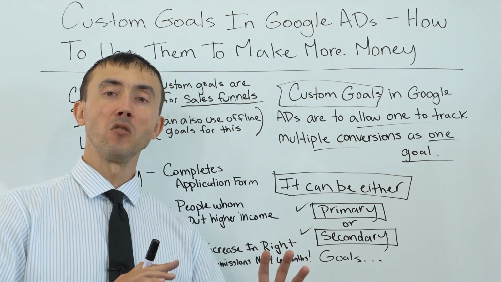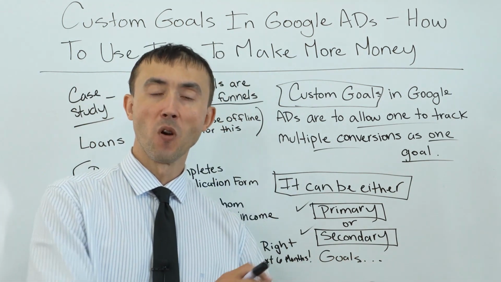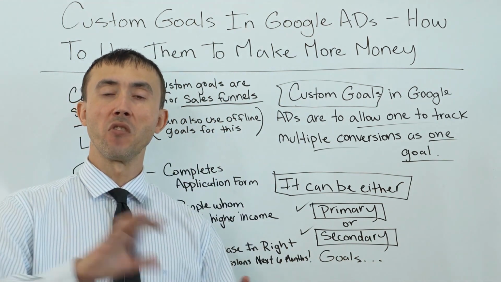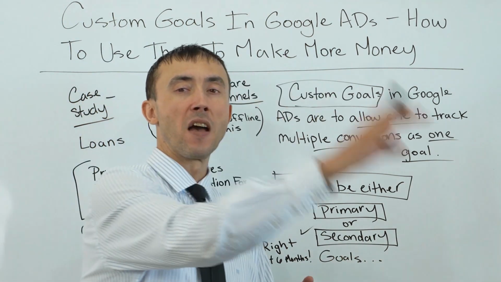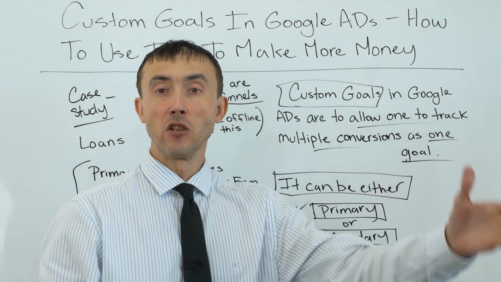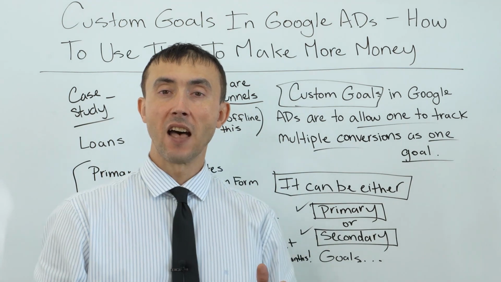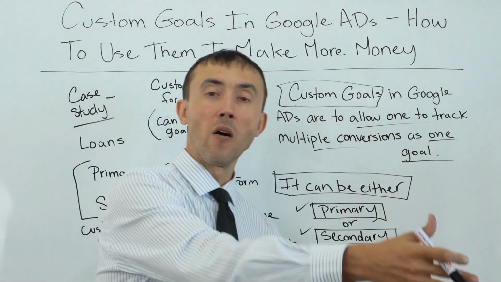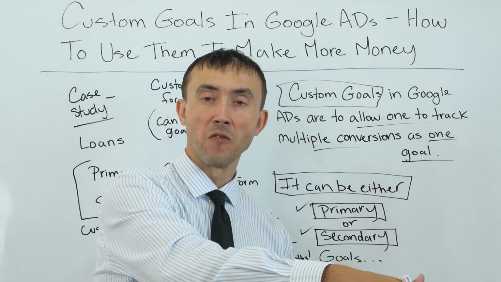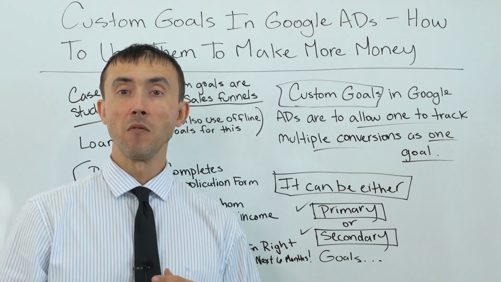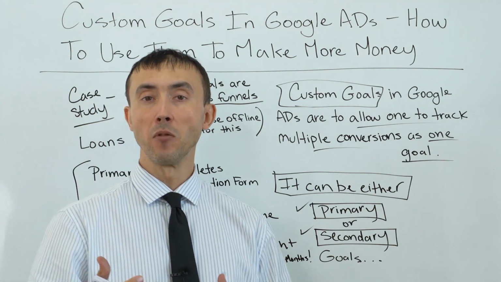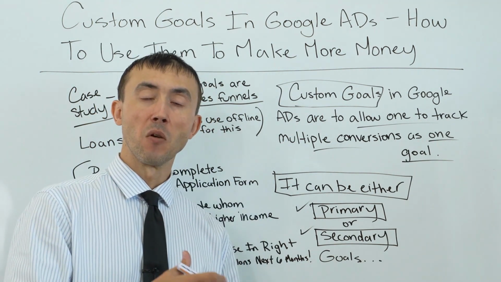So what we'll typically do is optimize for phone calls and form fills at the beginning, and then if we're tracking whether those leads turn into sales, we'll do it via a separate conversion goal that we'll eventually switch to and have the campaigns fully optimized from. While we're racking up data in that conversion goal, we'll have it marked secondary, so it doesn't essentially double count the conversions that we're getting coming in.